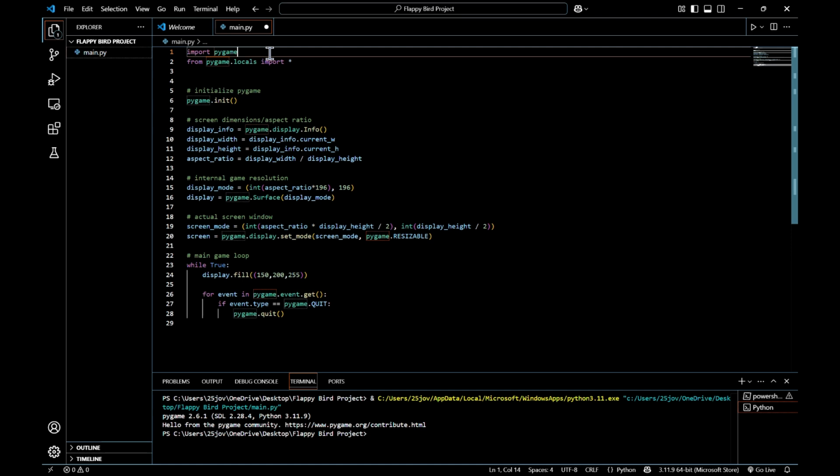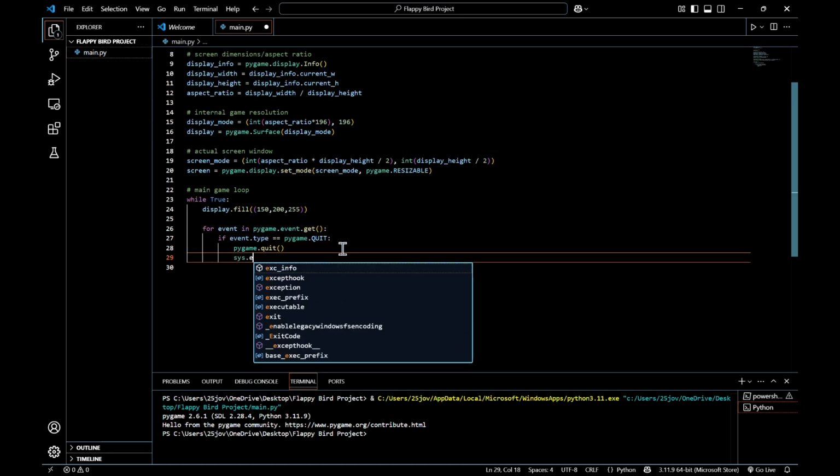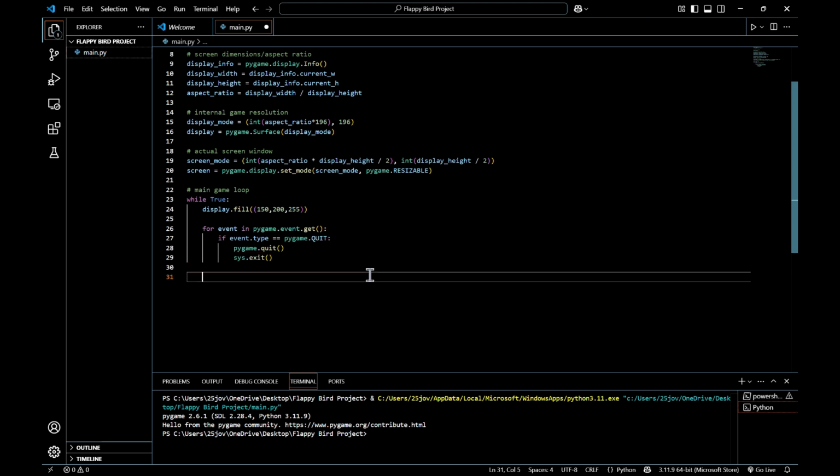Let's also import sys and sys.exit. Now again, we want to resize our display to the size of our Pygame window. And so inside of our loop, let's say scaled will be our resized display.